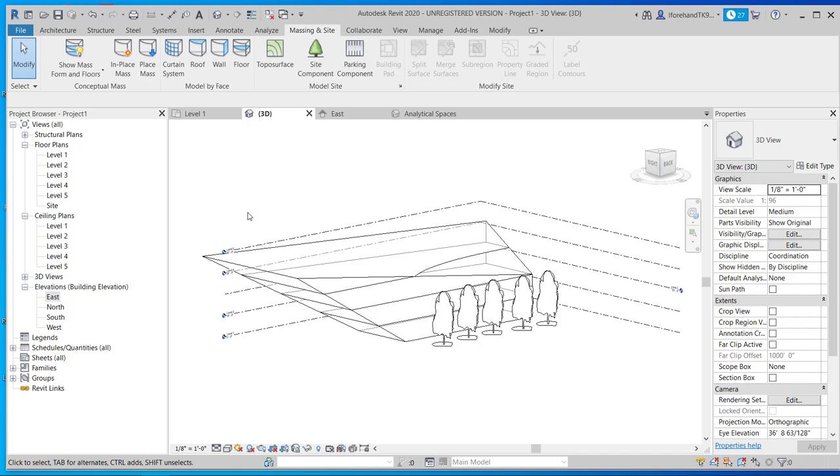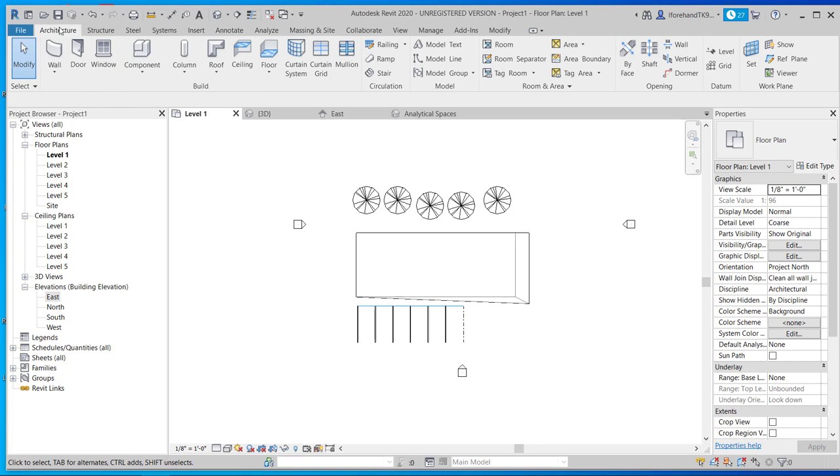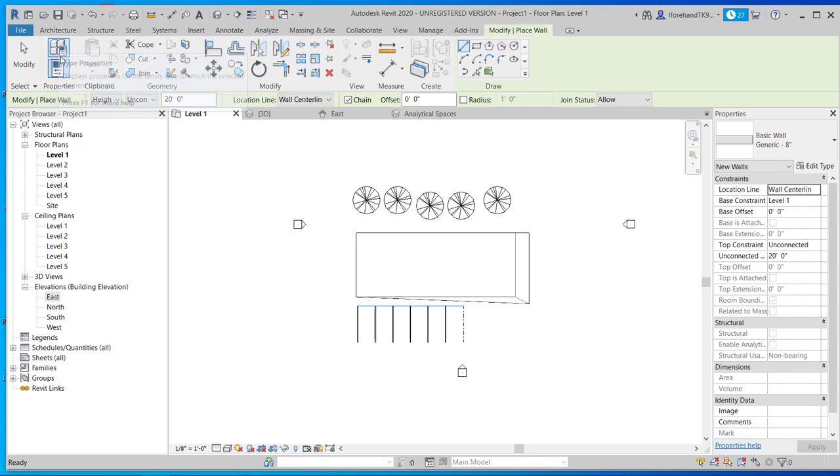I'm going to start identifying the walls. So one of the things that you can absolutely do, because we have checked that building elements and conceptual massing elements will be calculated, is you can just go straight to the wall command and draw a wall.